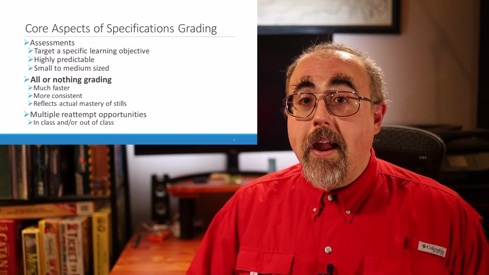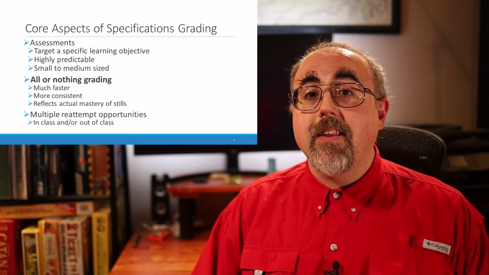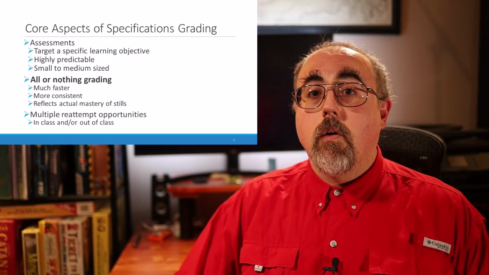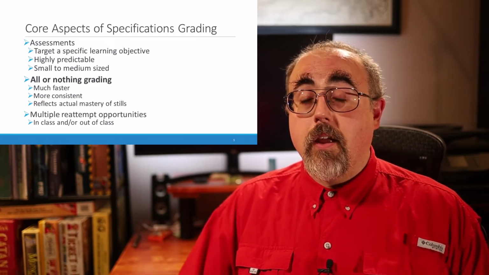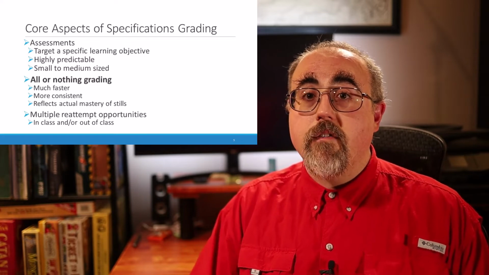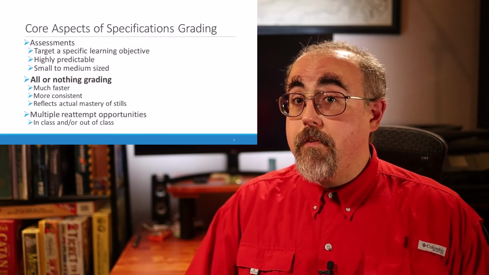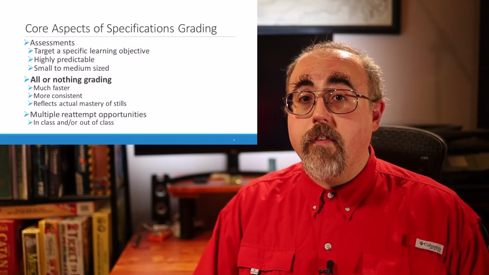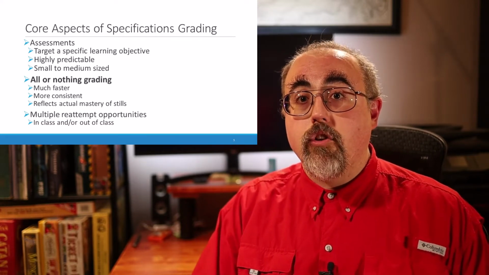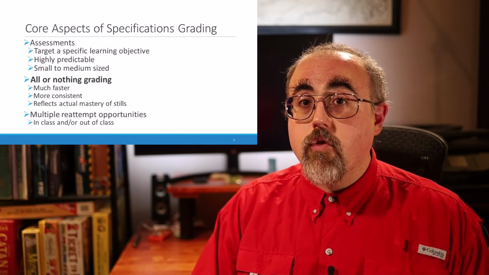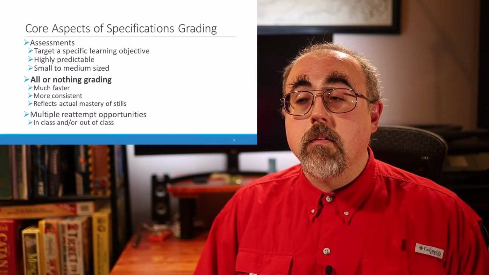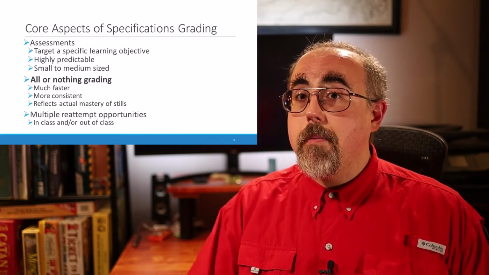So paired with this all or nothing grading is the ability to do repeat assessments, to do it over again. So hey, you tried it on try 1, you failed. You may have failed by a little or you failed by a lot. Either way, you failed. But you can get it again on try 2. There's no penalty for getting it again on try 2. So if you got it on the second try, perfect, you got it. You fail on try 2, maybe you go to try 3.